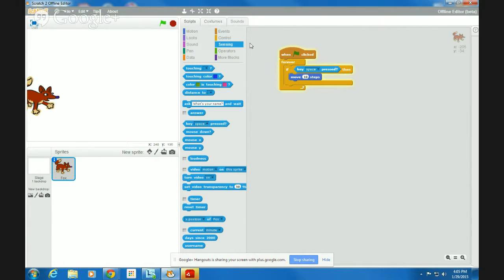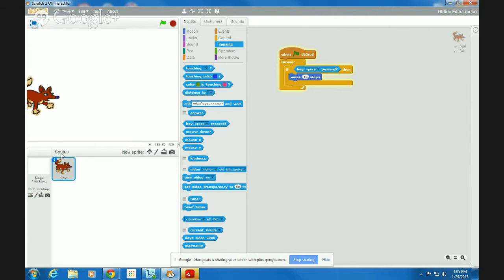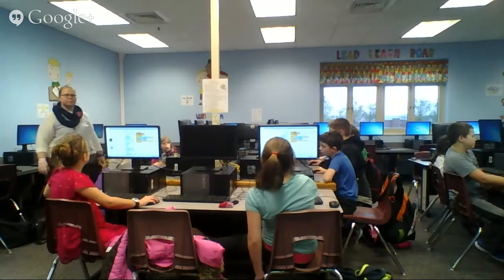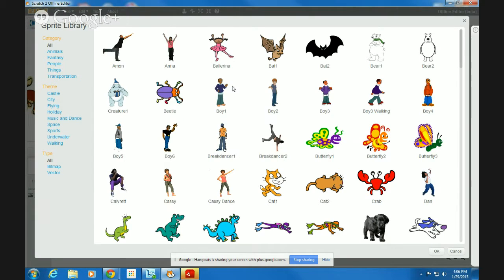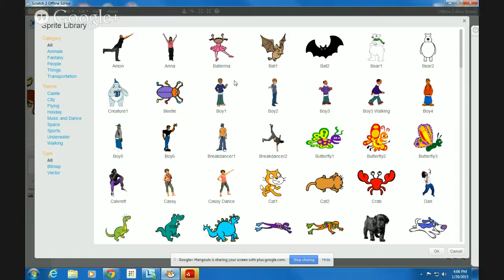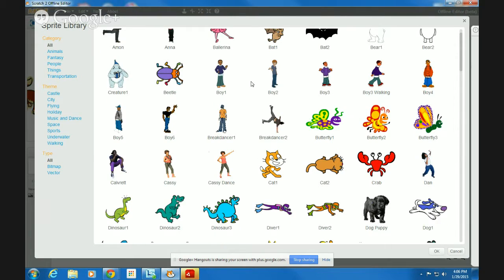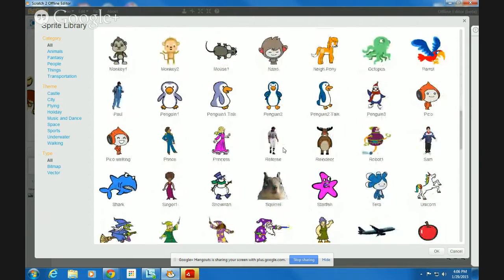All right, so now we're going to be making a new sprite. So if you remember, you go to the bottom of your stage and go to new sprite and click on the little head right next to the words, and it should pop up this menu of characters again. And here you're going to pick another object, or another sprite, that your character is trying to get. So, just like you saw in the video, the crab is trying to get to the key. So right now, you want to get your character to get something. So just be quick and pick a sprite that your character is going to get.